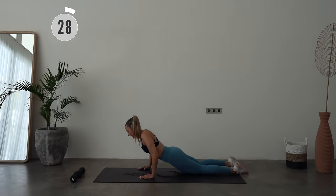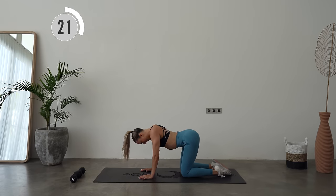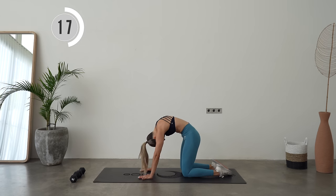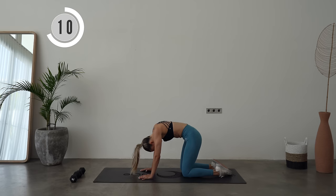Push on up onto hands and knees, and we have cat-cow. Scoop through the belly, drop the head, drop the belly, lift the gaze. Good, exhale to scoop. Inhale, lift.